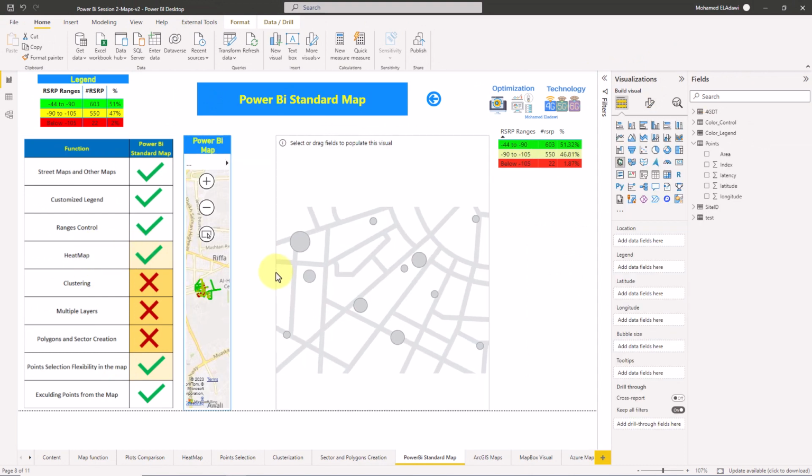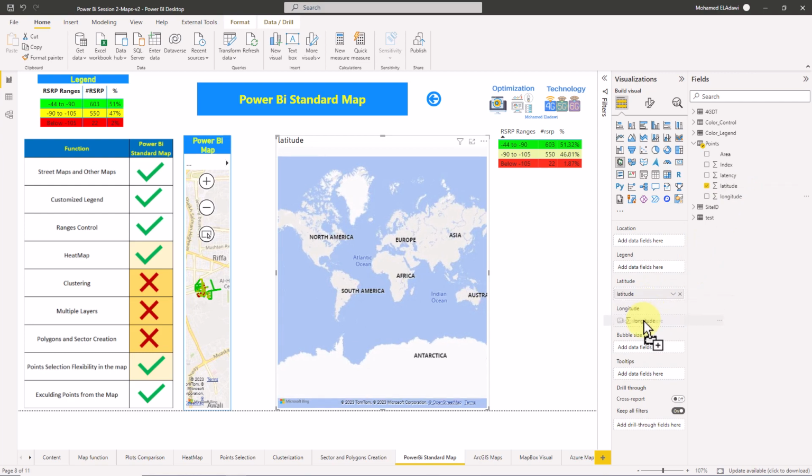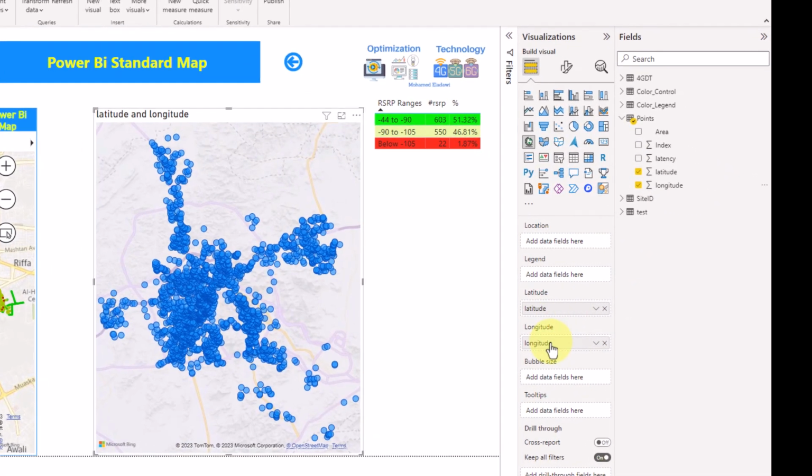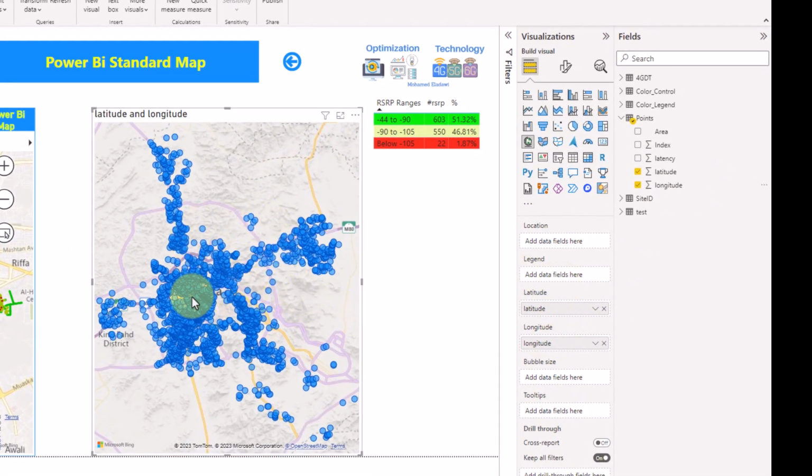This time I would like to create this one using this kind of table, which is having points. Just points and latency. Okay, this metric, let's call latency. So I'll just drag and drop this latitude here. Same for the longitude. I'll just keep latitude and longitude for now, just to show you what it is. So you got it as points now.